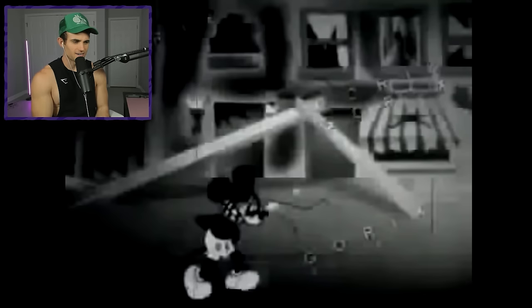Definitely getting his 10K steps in, though. I will say that's pretty admirable of him. Okay, he's speeding up now. For the first time, his pace has changed officially. Oh, he is running now. Mickey is straight sprinting. Jeez.